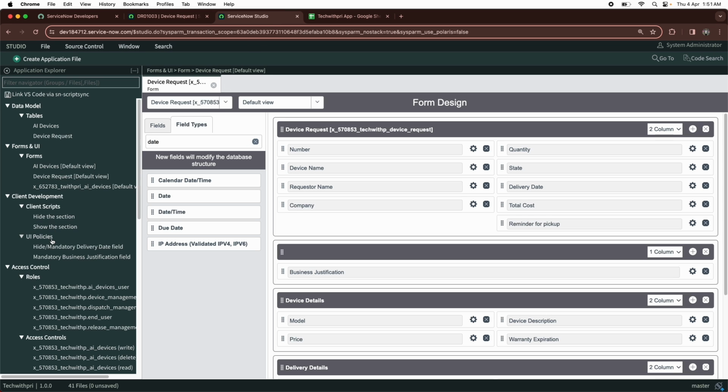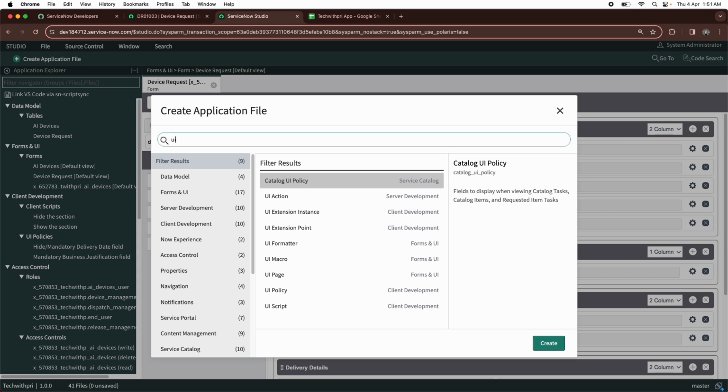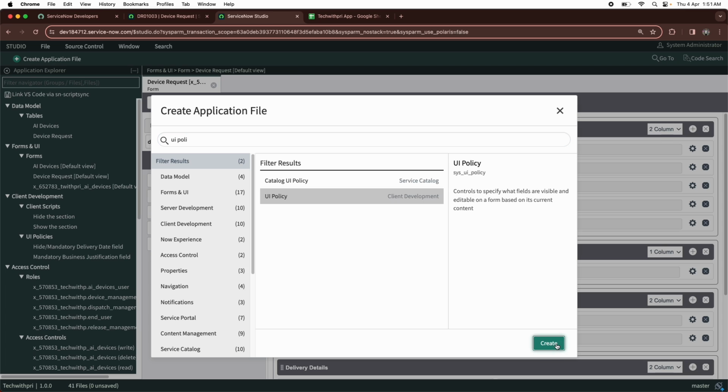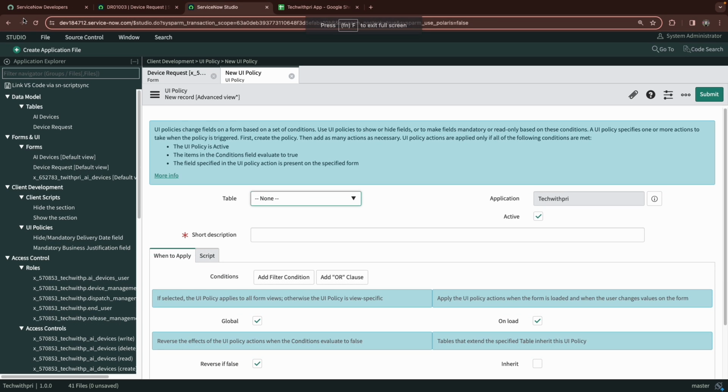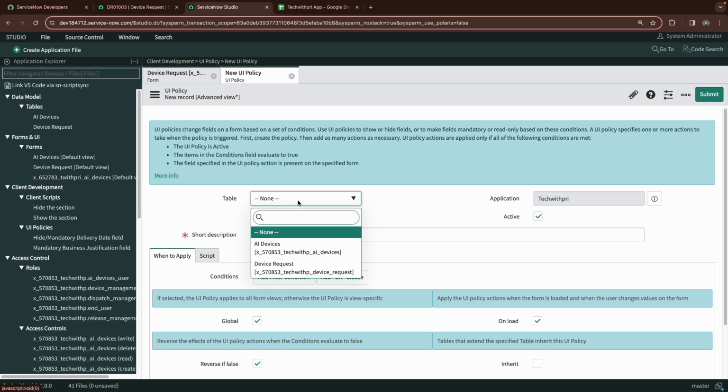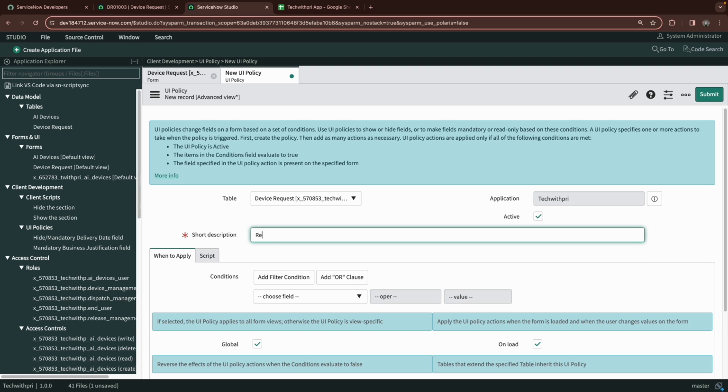I'll go back to the studio, and you know what we need to do, which is the UI policy. So I'll search for UI policy. I'm gonna click on create. Let me make it full screen. I think now it's better. So the table would be device request, and the short description of the UI policy, reminder for pickup field visibility, something like that.